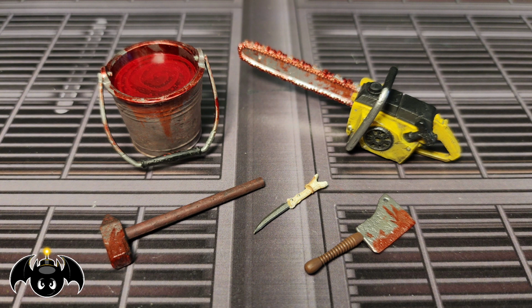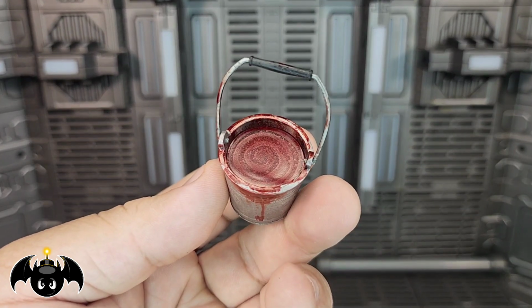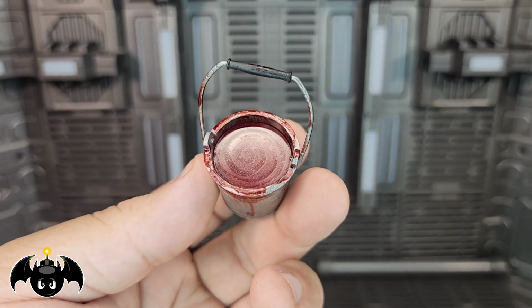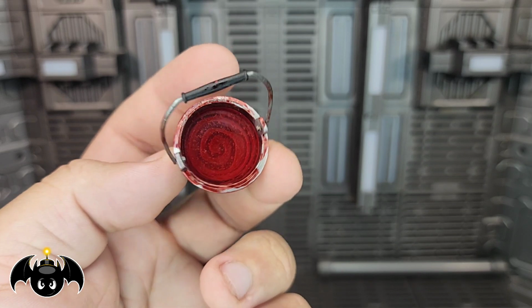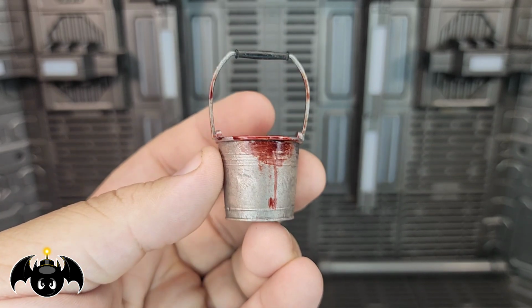And then we do get a bucket of blood. Now, what I really like here, the bucket of blood is just so freaking cool looking. I love just how gross this thing looks. You can see it kind of looks like swirled blood in there. And it's really cool how they got that effect, because this is a clear resin plastic part that they put inside there and then just painted on it to give it that swirling effect. It looks really, really cool. Presenting that nice drip going down the side.